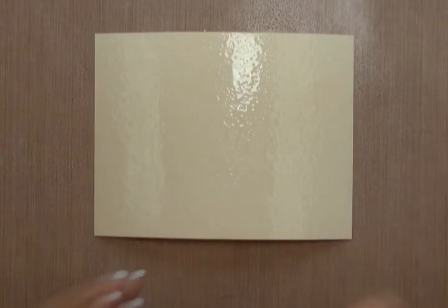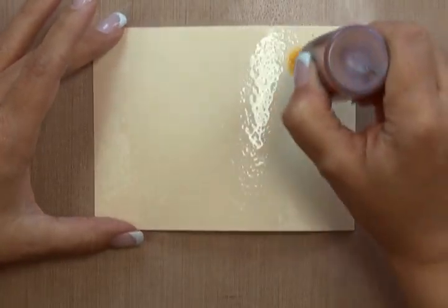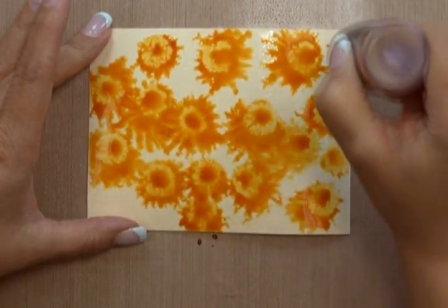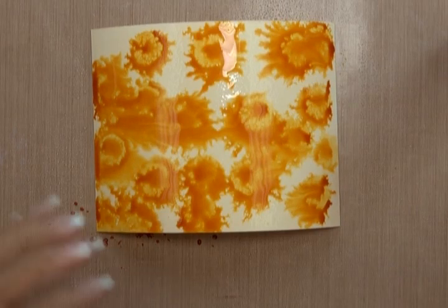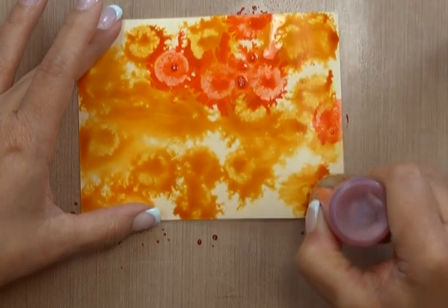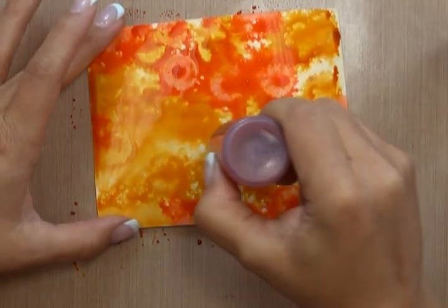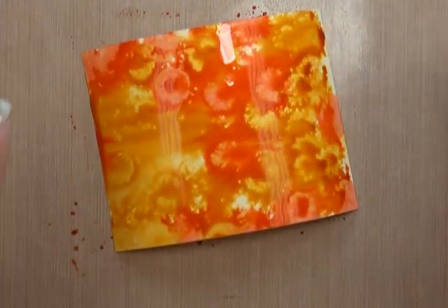The next step is to take the Distress Stains. With the traditional Blended Distress technique, you rub your Distress Stains across the surface. In this case, I'm giving it more of a splat-like application — simply squeezing the bottle and splatting it down against the surface of the Manila cardstock. That was the Wild Honey, and now I'm taking the Barn Door and filling it in between. With the darker colour, I'm trying not to be too heavy-handed because I don't want the entire background to take on too much red, filling any empty spots with the Wild Honey again.